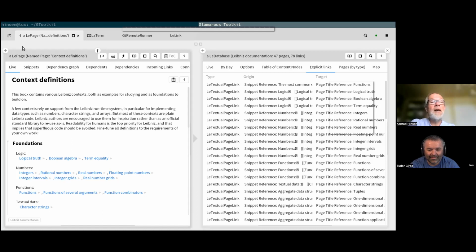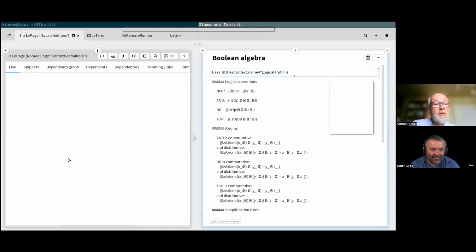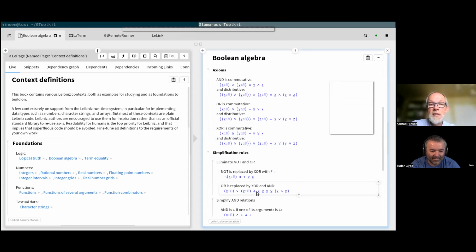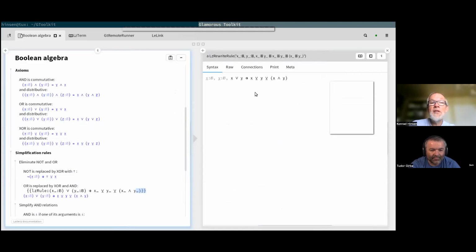For example, in my rules, let's take any rule. Doesn't matter which one. So this is just a simplification rule for Boolean algebra. Now, of course, I would like to have something like in the SMAC parser views, where you can type a term and get it rewritten immediately. And of course, with completion support for helping to type terms, because it's very restricted, right? In this context, I can't really type many terms, so it should be very helpful to have completion in there. So this is for future projects.